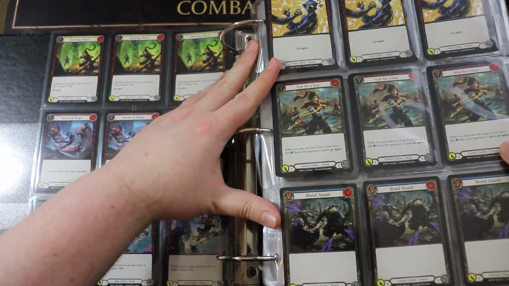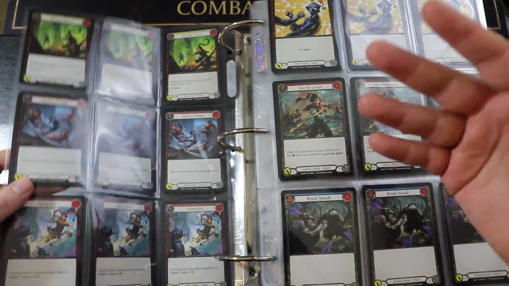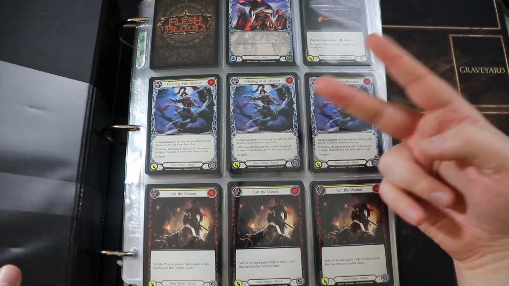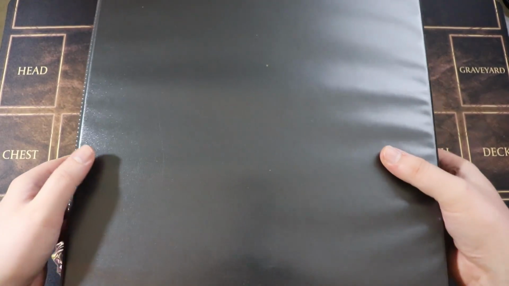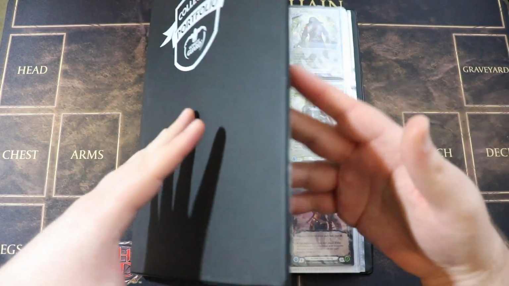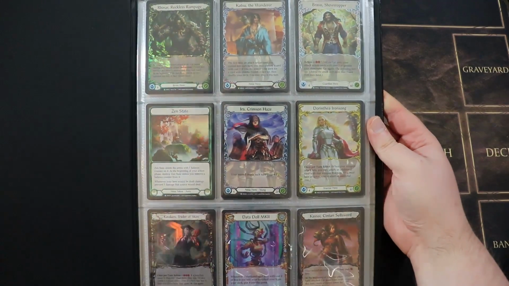And I'm the kind of person, I have a YouTube channel, obviously you're watching it, but I buy a lot of product, basically. I open up a lot of boxes, at least a case, mostly like 2 cases of every single set. So let me show you some of the really nice stuff. This binder is what you would call my trade binder or my chase binder. Basically, all of my really nice cards are in here, starting off with a bunch of foil heroes.